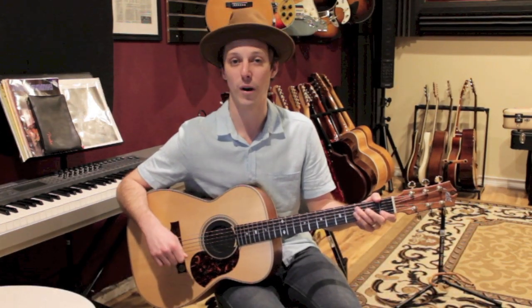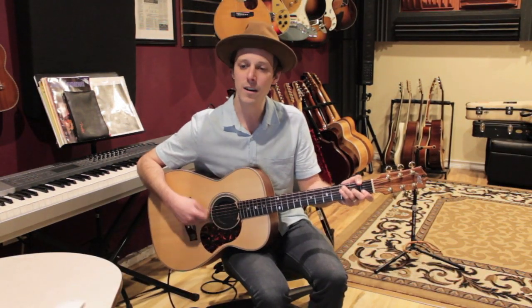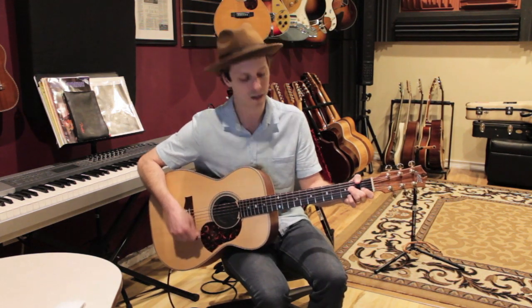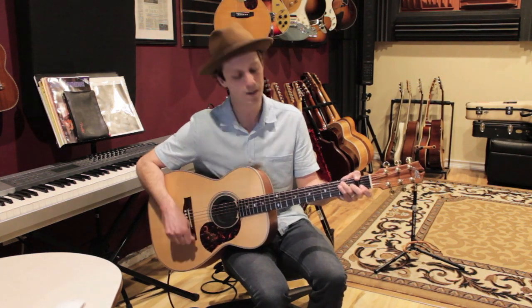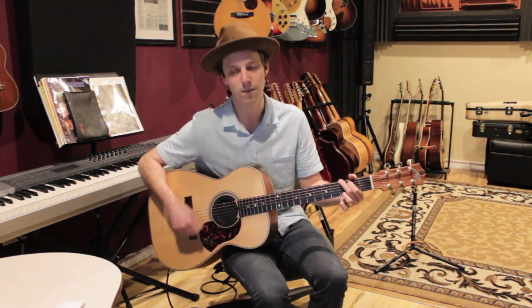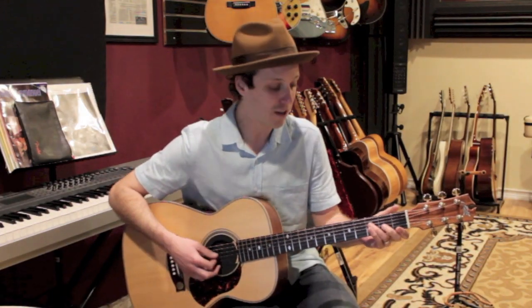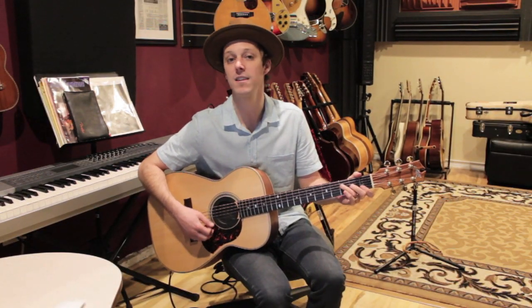Let's learn the chorus. It sounds like this. So we're going to start on an F chord for two bars, and you could play this little F that we were playing, which totally works. That's probably the easiest way to play it.